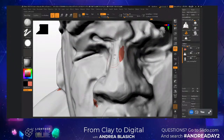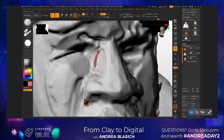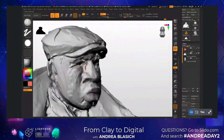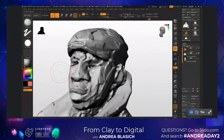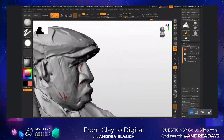But it's more like a phase of design, a phase of deciding where you're going to push the scan more, where you're going to pull it back. So here we have to make decisions on how we're going to design the character. Maybe the cheek that I didn't put in because it was kind of rough, I start to indicate a little bit more in my scan, in my sculpture. So basically, it's all a back and forth, like massaging and adjusting the shape in a way that I like.